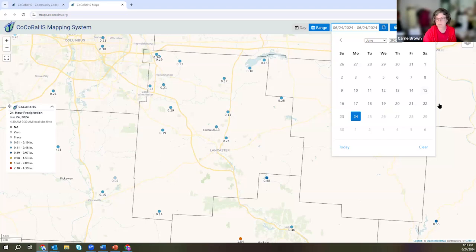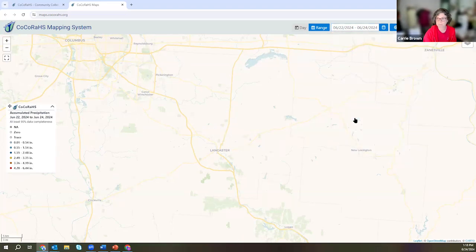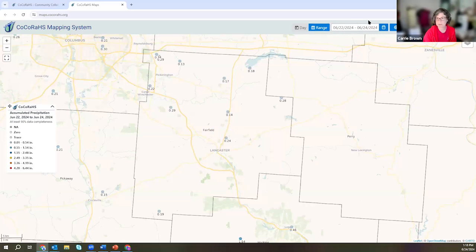And from there, we can click on this button, which drops down our calendar, and we can select a range of days. So if I want to know how much rainfall fell over the weekend, then I might say 22nd through the 24th. I can see up here that that is what is indicated, June 22nd through June 24th, and I can see that it was 0.24. So if you are looking to water on a Monday and you don't see a daily amount for Saturday, you don't see a daily amount for Sunday, then you need to look at the range of both of those days, because that's the only way that amount is going to show up.